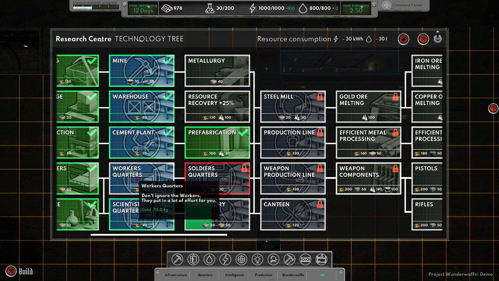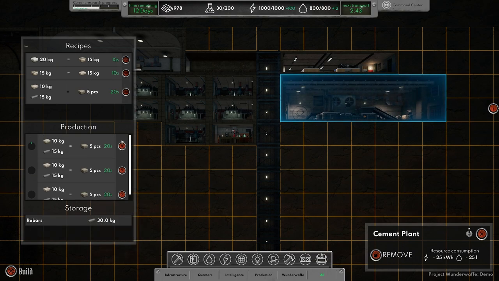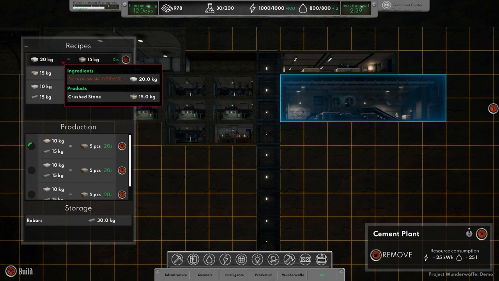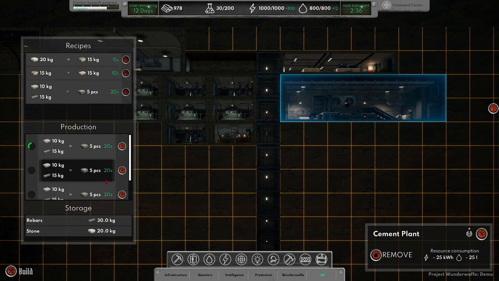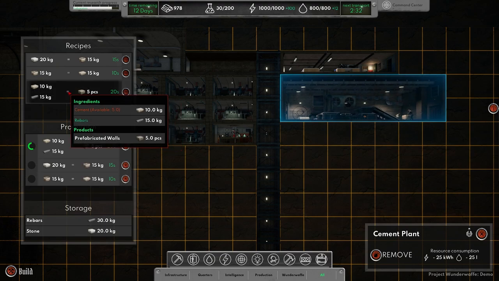Okay, we can actually get lab, workers' quarters, and metallurgy. We can get that all set up. That's exactly what we're going to do. 10 kilograms of cement and some rebar. It's good. One. And then one.